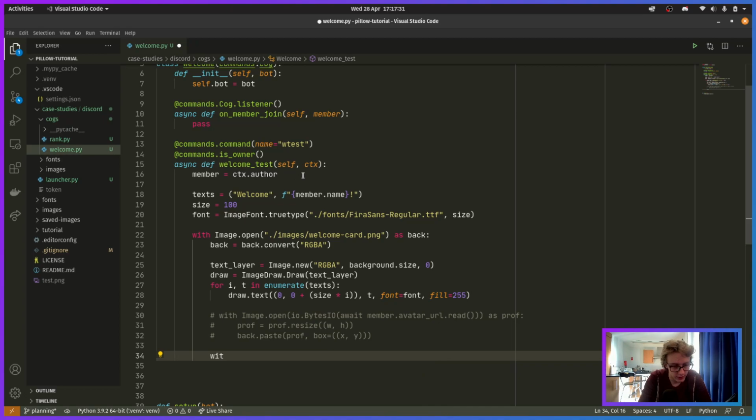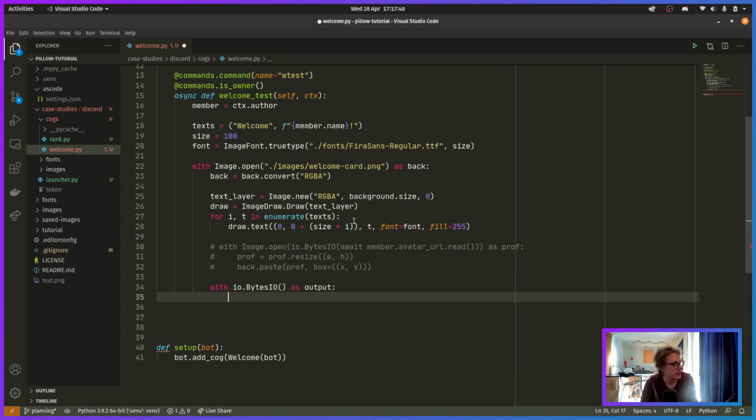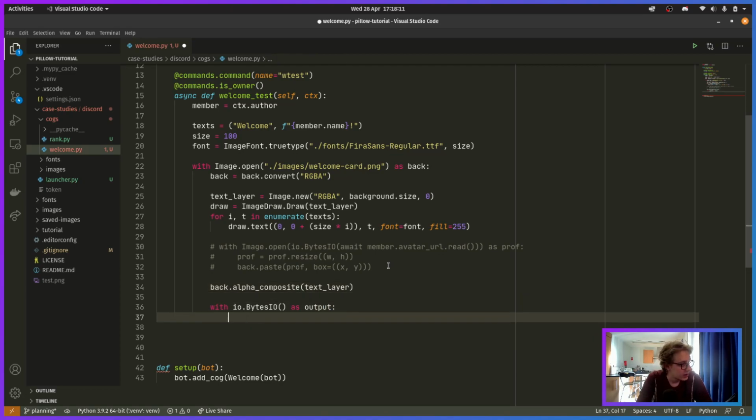So with io.BytesIO as output, well, if I gotta shove it on somewhere, I might have to. Oh no, I need to paste it on. Do I need to paste it on? In theory, I don't. No, I think I do. So it'd be back.alpha_composite text layer. And then back.save to the output, format equals PNG. Oops. Okay.